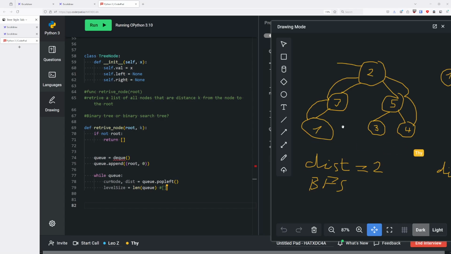If we have the level size, because from the root to the next level, we will need to increment the distance to 1, right? Yes. And then from here we would need to increase the distance to 2, because we need to return a list of all the nodes.